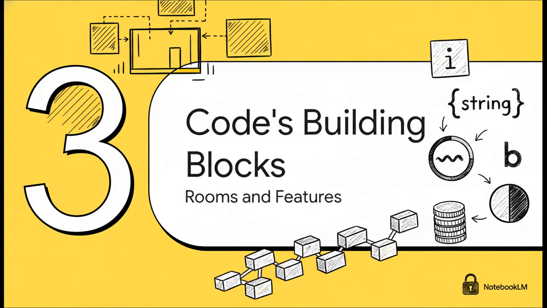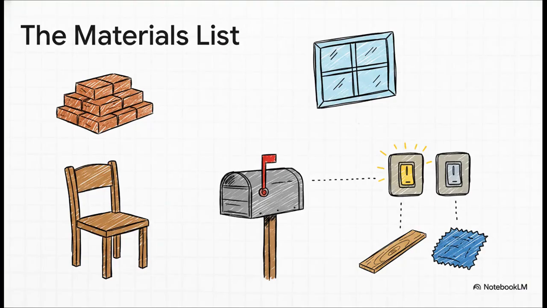Okay, so we've planned our foundation. Now it's time for the fun part, actually building the rooms and features of our house. In Solidity, the building blocks for all of this are what we call data types, basically the different kinds of information our contract is going to work with. Let's break these down real quick. Integers are just your numbers. They're the bricks and beams of your whole structure. Strings are text, kind of like the glass in your window panes.